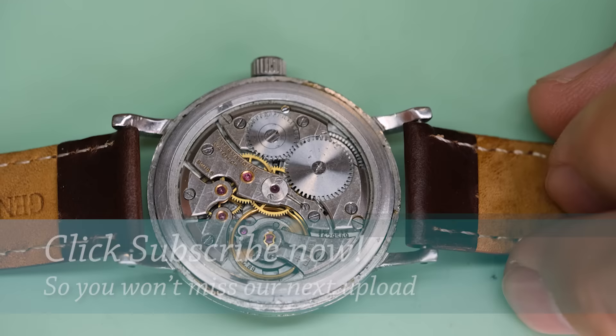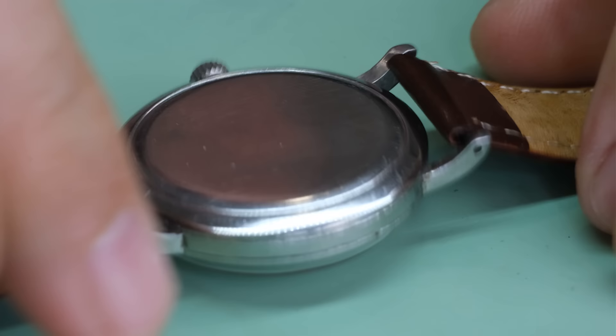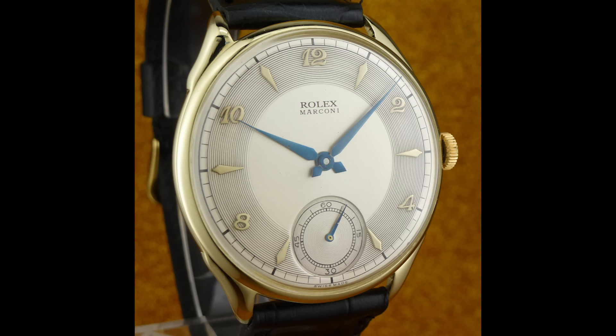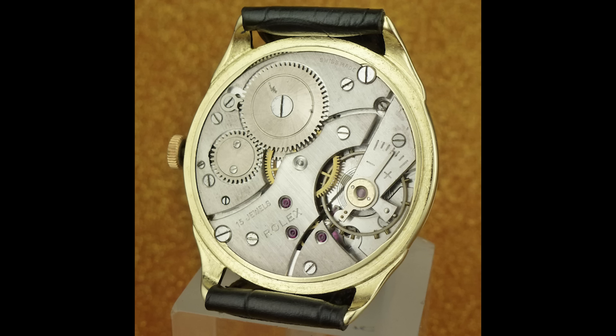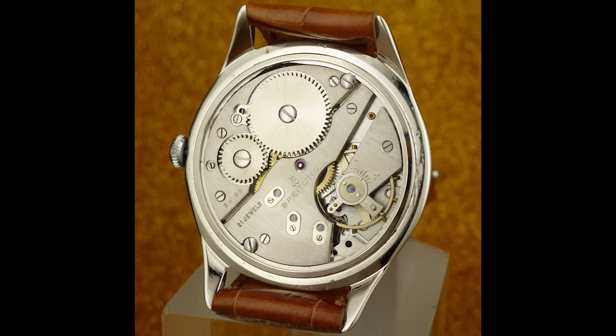So those were my personal duds. I also did a little bit of research for this video and went to eBay, and within three minutes I found some very interesting watches. The first being a Rolex Marconi. A Marconi was actually a brand of Rolex, but they never had 'Rolex' on the dial and they didn't look like this. If we look at the movement, it should be branded Marconi and not have a freshly engraved Rolex. Another watch from the same seller — he has very nice handwriting, but this is not really a Breitling. And the same fresh engraving on the movement there as well, so probably doing good business with that.